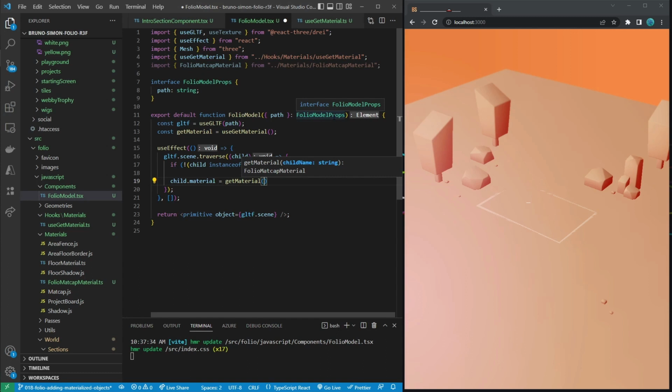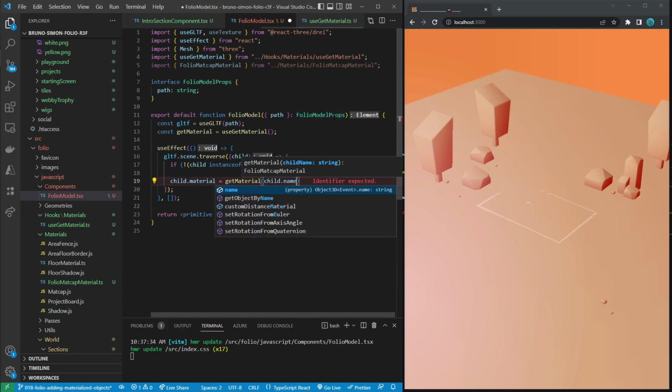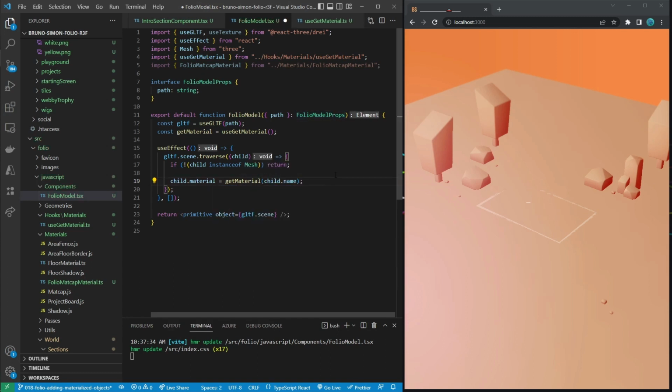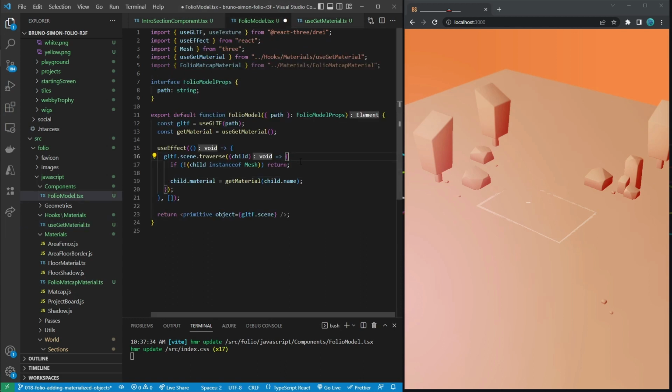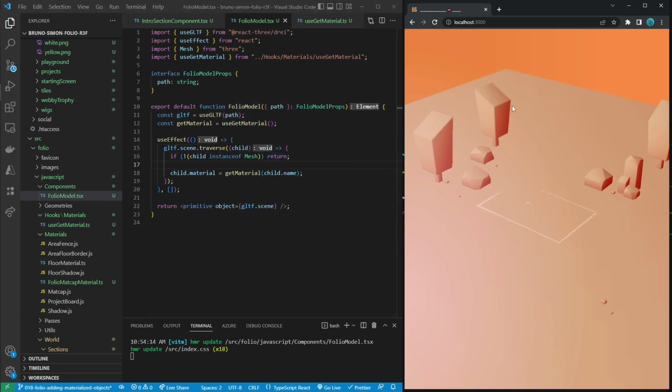And we'll have to pass the child name that we have available here. Now this will still return the same material, of course, because we only get that one texture. We'll always return that. We're not using the child name yet, but this is just to get the same result using a custom hook. And that works.